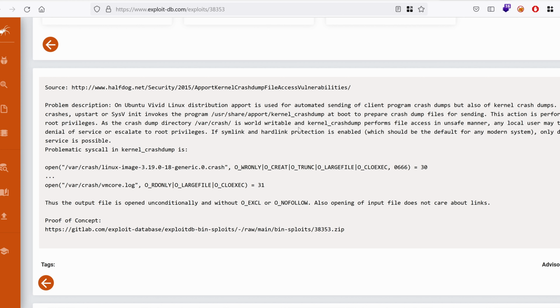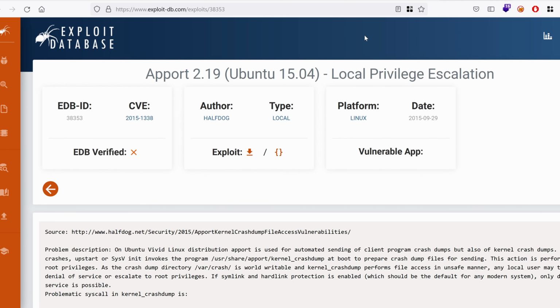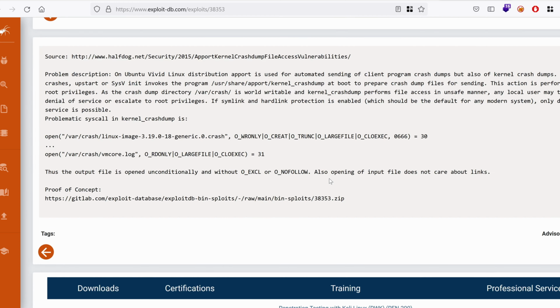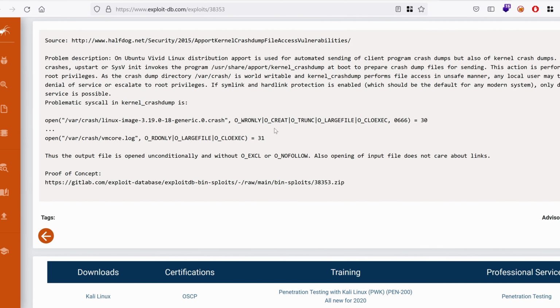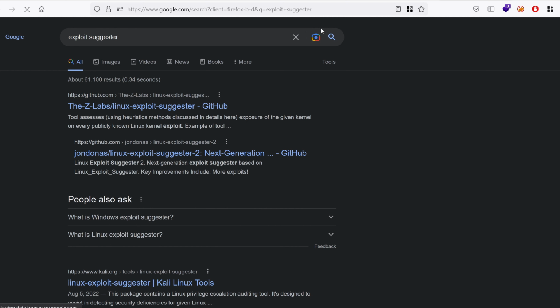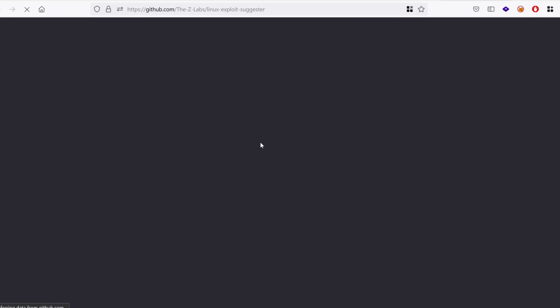You know what? I'm going to first try with exploit suggester to find maybe some local privilege escalation exploit before trusting any third-party exploits. Exploit suggester, I guess that's one of those scripts that we could use.